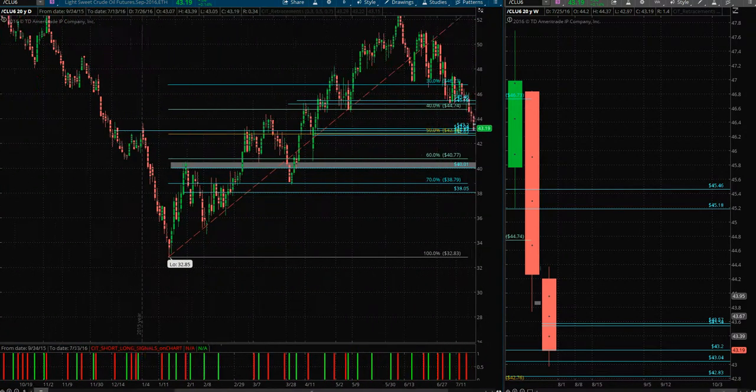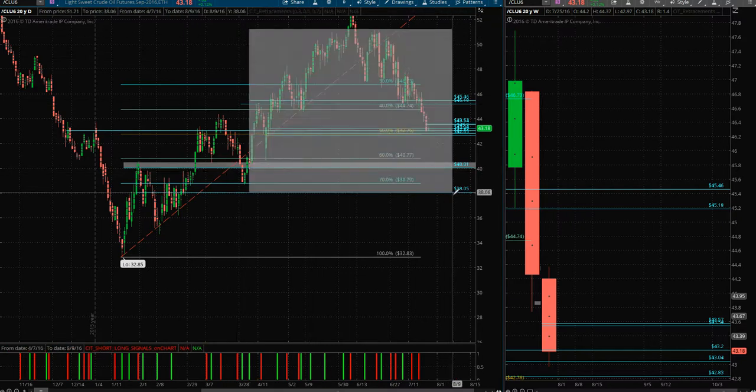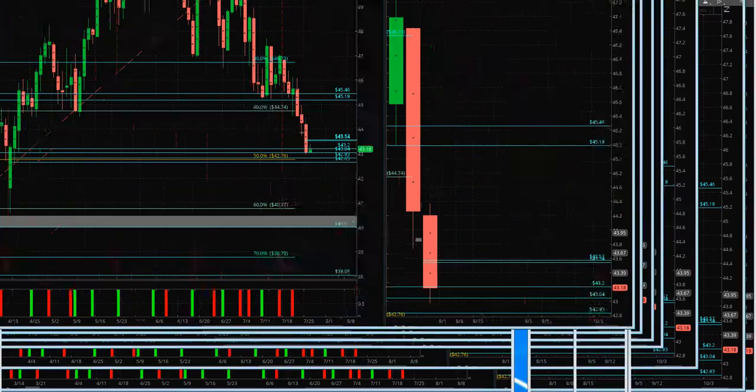But I'm not sure, as I don't do any long-term position holding. I just trade every day. I don't hold anything overnight. But certainly it is a price level that is of interest to me as well. So as the price goes there, I'm certainly looking for a bounce. These are the areas where, if it's coming down, I'm looking for opportunities to come up. If that makes any sense.